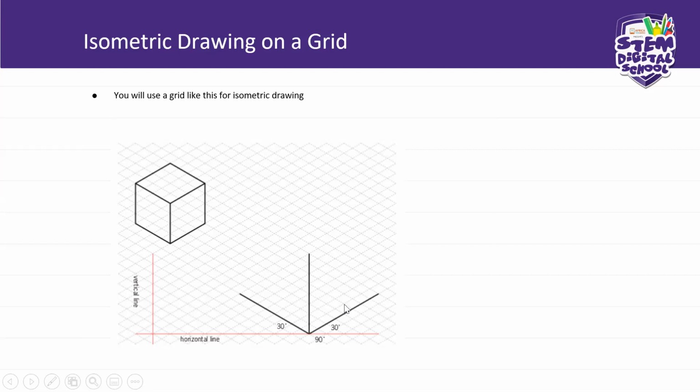So actually you can even draw freehand on the grid because the lines are there. They are already drawn for you. So the grid makes it easier for us. So you just draw the vertical line. You measure how big your crate must be. It takes 1, 2, 3, 4 blocks. So you are going to draw a construction line up and you are going to darken it for 4 blocks.